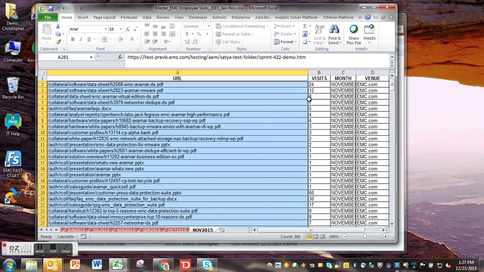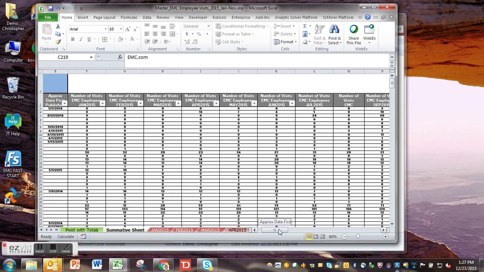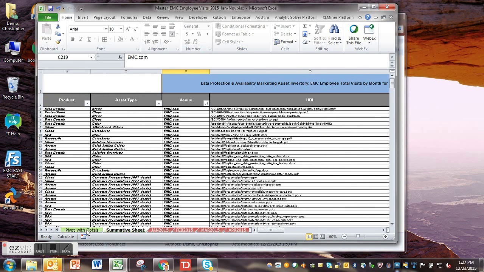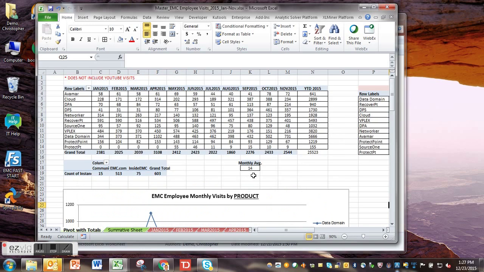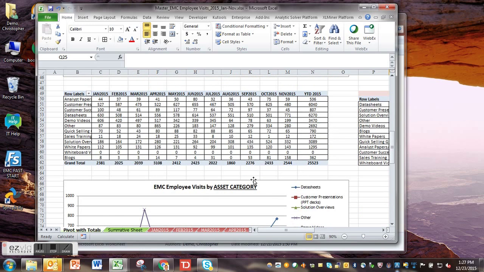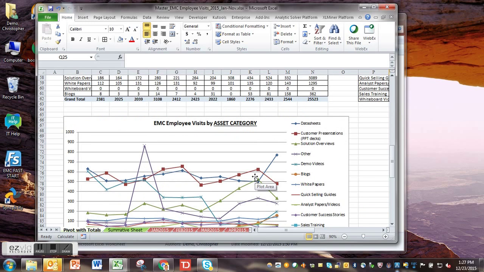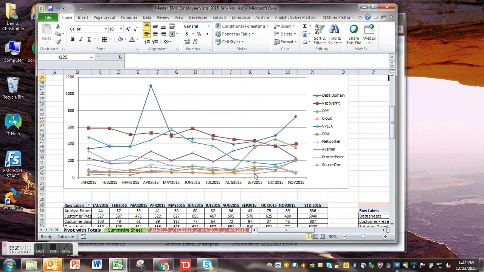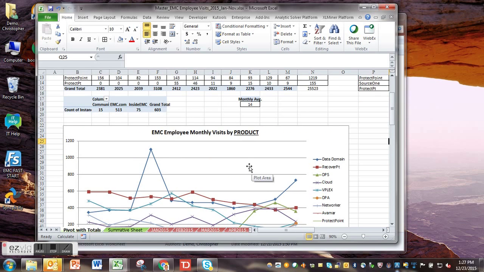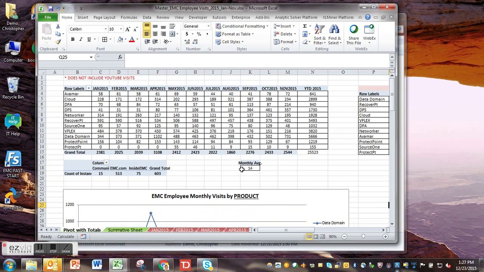What that does then is it drives the values here that you can see, and that helps to produce some of the outputs here, which gives you a very good awareness of how the assets are trending in terms of viewership, visitorship by EMC employees.